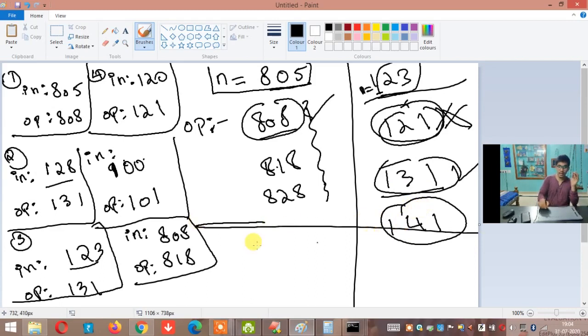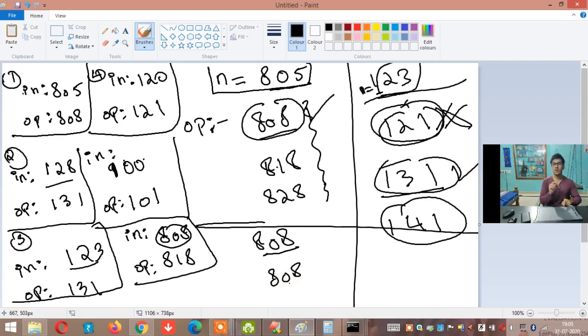So I know some of you have confusion here, right? 808. See, if the input is 808, 808 by default is a palindrome number only. That is why the question is like this. The question is, you have to find a palindrome number which is greater than the given number. 808 is a palindrome, but is it greater than the given number? No, it is greater than or equal to the given number.